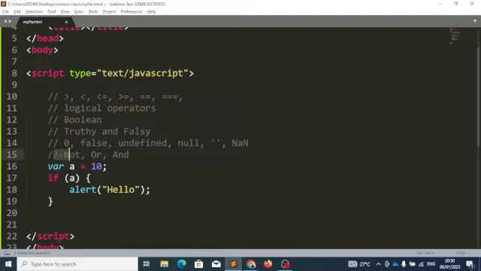So for the first one, not, it's used to negate something, like the opposite of something. In JavaScript, the way you write not is exclamation mark. This exclamation mark is not in JavaScript. So I can say if A is not equal to 15, alert hello.